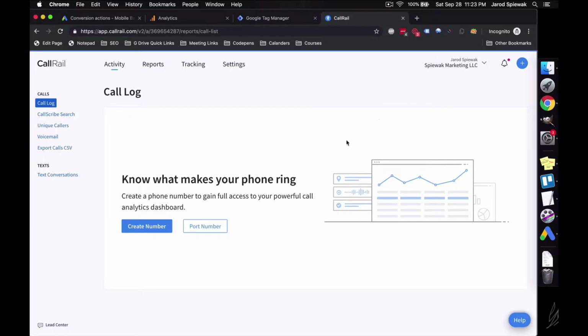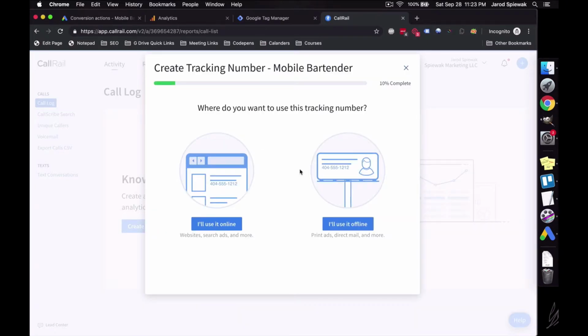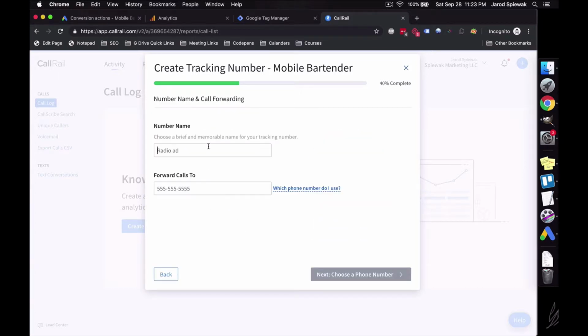So let's go ahead and set up CallRail within CallRail's dashboard. The first thing we're going to do is set up our static number. And this is going to be the number that we use for just putting on the landing page and on the ads itself. So for this, I'm just going to click put it offline. Just Google Ads number.